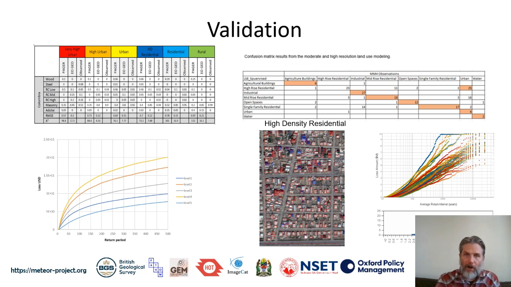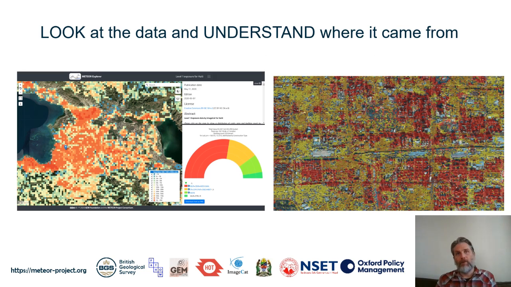But I would argue that the most important thing to do for validation is to look at the data and understand where it came from. That's going to give you, because of the complexity of the analysis required to come up with these exposure data sets, and the infeasibility of coming up with an error for every part of the chain and determining what the error is for the whole process without going through something as rigorous as we did for Los Angeles.